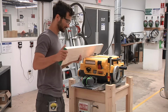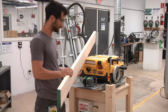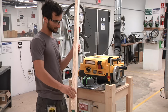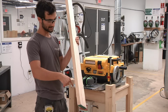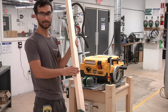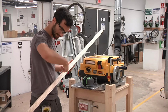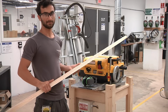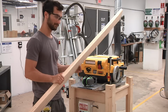Some last notes are that, similar to with the jointer, if you are experiencing poor surface finish, something you can do is take note of the grain on the wood. The grain has run out where it comes out of the side of the piece of wood, and you want the blade to spin in such a way that it's going with those fibers. If it's going against it, it'll be pulling those up and leaving a poor finish. So in this case, where the blade is spinning like this is the appropriate direction to be feeding. However, sometimes you can flip it around and it won't be terribly consequential if your blades are really sharp.